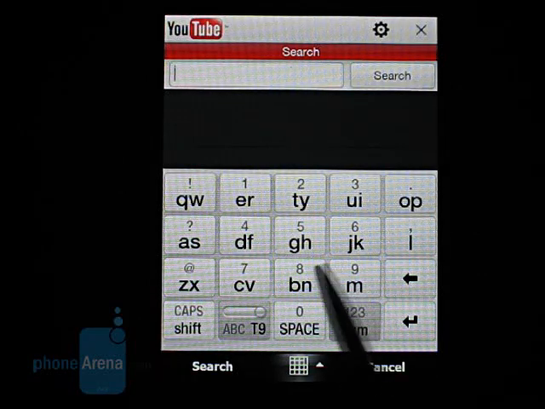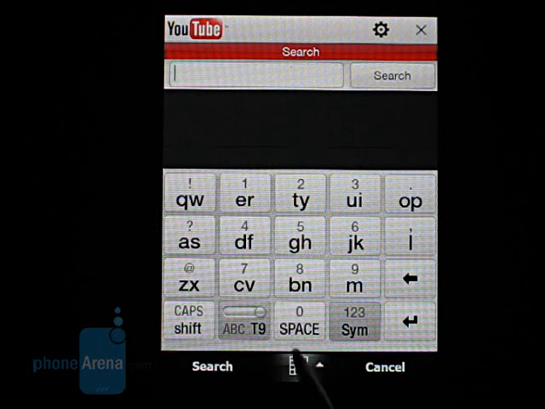Going into search, we can find videos that we like. Let's search for Little Dragon here.